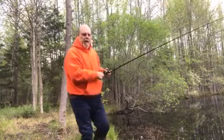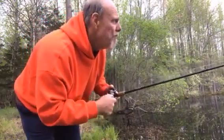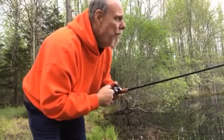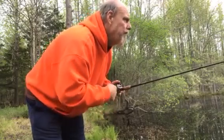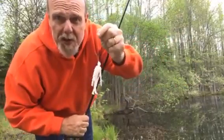Okay, so I can tell you, it's definitely not the longest casting reel that I own. It's also not on the longest rod or the heaviest rod I own. I'm throwing a 3/8 jackhammer with a Zoom Z-Craw Jr. on the back of it. Good casting bait, not a super heavy bait.